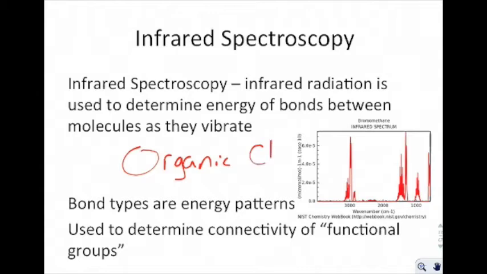Organic chemistry is generally the second year of chemistry in a university. If you take the AP test and you test out of the first year of chemistry, it may be your first class at a university level. Now, infrared spectroscopy is a way of being able to, we're not talking about rotating bonds now. At this point, what we're talking about is vibrating the bonds back and forth.